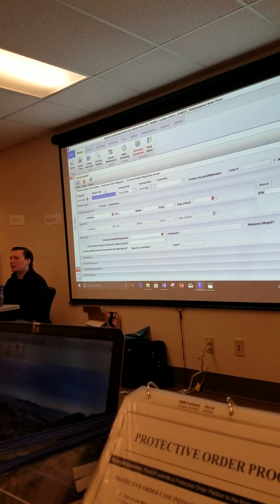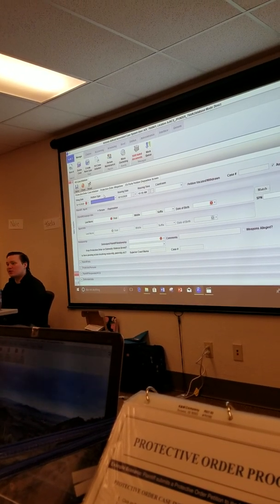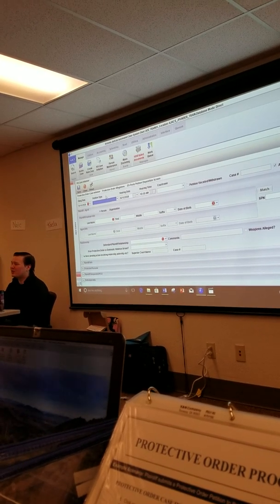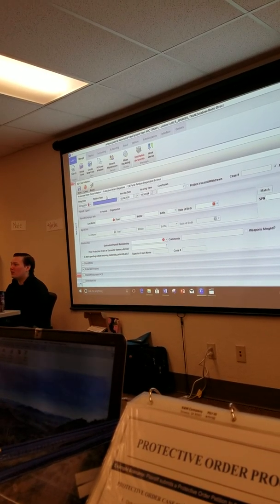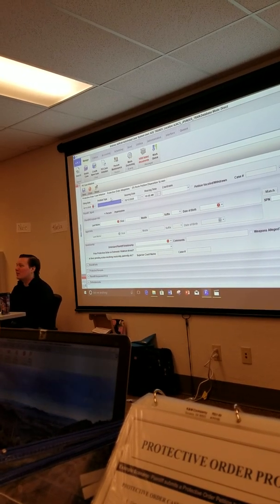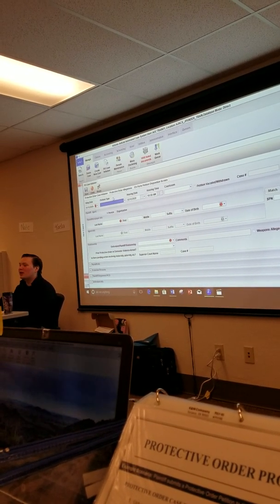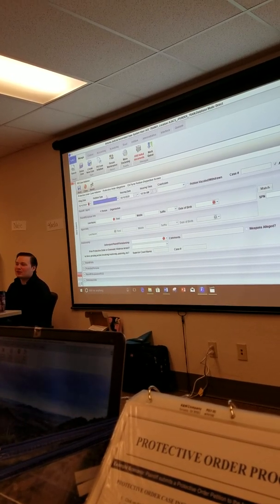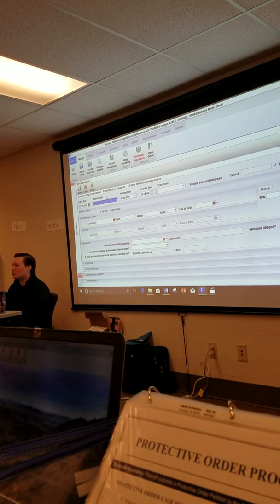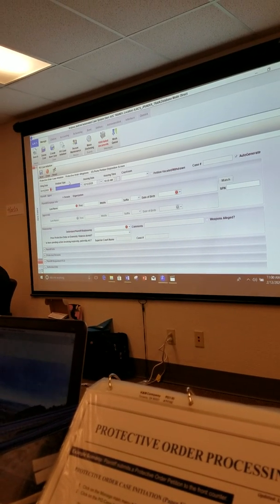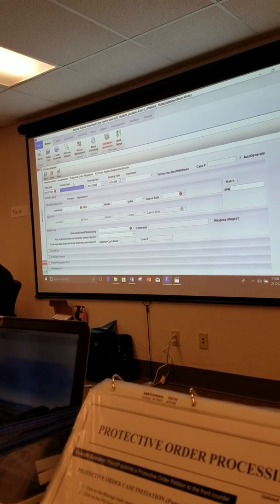In general, you're going to leave that blank and wait until the actual hearing itself to choose what type of order it's going to be. Because sometimes it changes. Sometimes they say the relationship is one thing on the petition, and then during the ex parte it comes out, oh yeah, we're actually married, or used to be, instead of just your neighbor or something. Or you used to have a romantic relationship. You didn't indicate it at the beginning, right? So in general, we want to save that for when the hearing is actually happening.